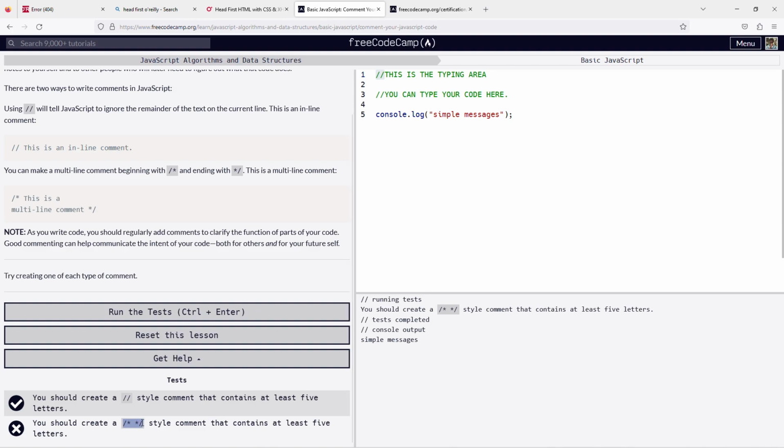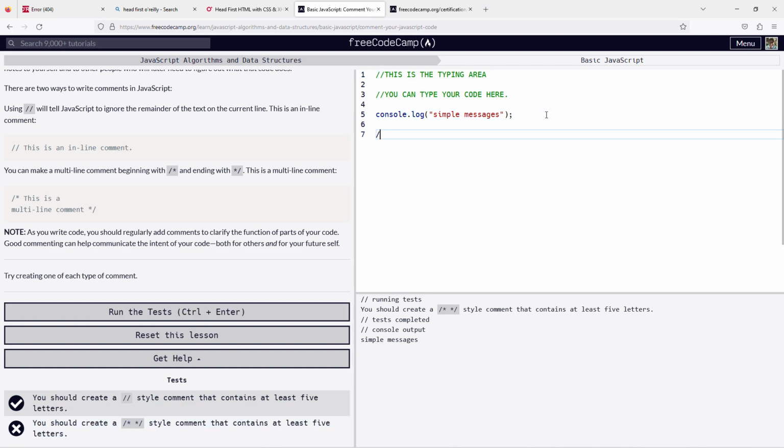In India we just call it a star because it looks like a star, but in Western countries I believe they use the word asterisk. So you can write comments with an asterisk as well. They want me to do this as well. That is why I am passing the first test, but I'm not passing the second test. So let me go ahead and do the second one also.